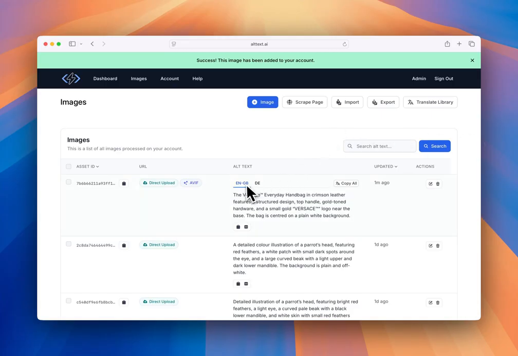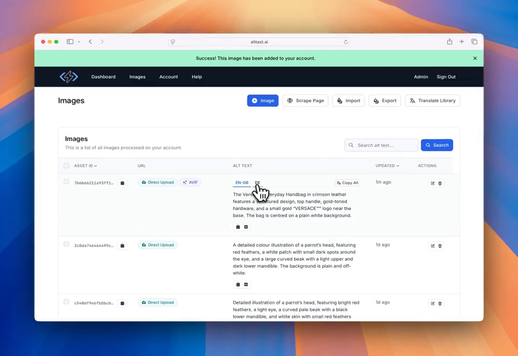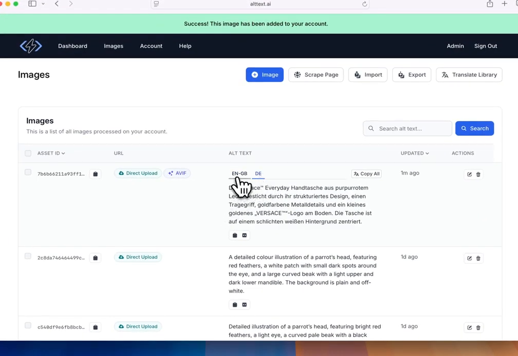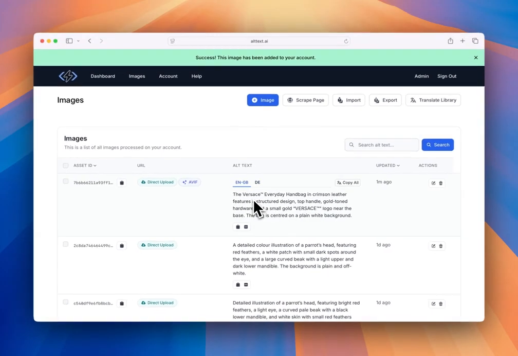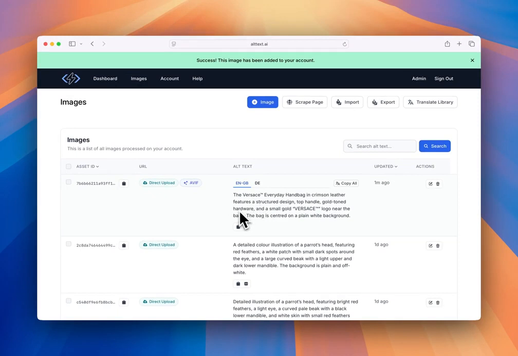So what you can see here is we've got our British English, and then we've got our German here. The TM sign that we told it to enter in, this might not realistically be how you would use it, but it's a great example of how powerful this whole system is. It then took all that alt text, ensured that this was here. Brands love this because they can then take the alt text and make it fit their brand very, very easily.